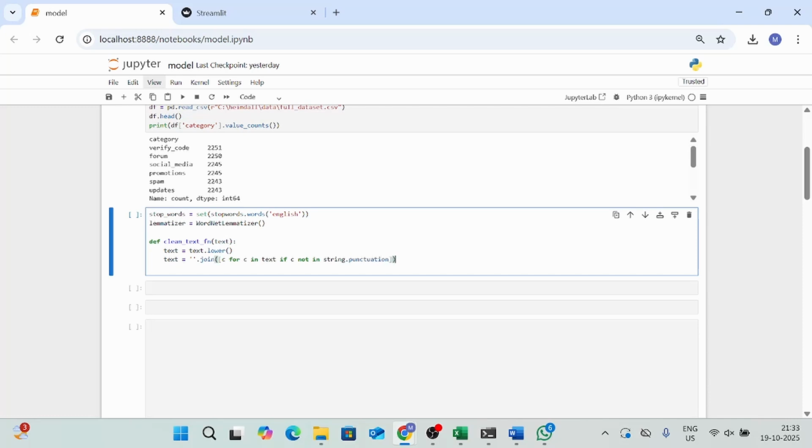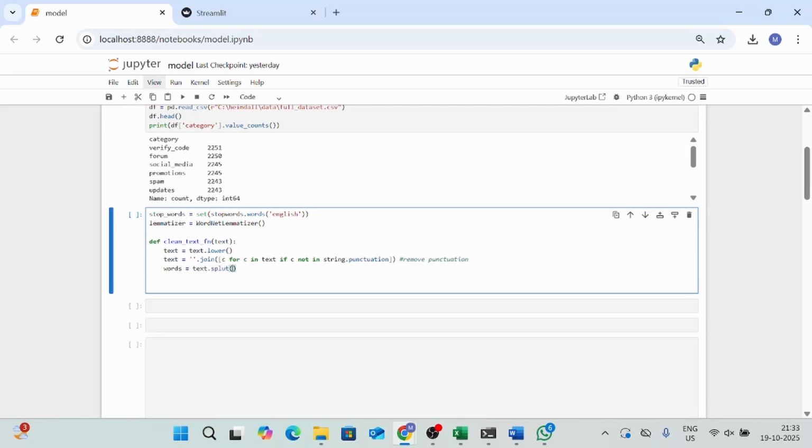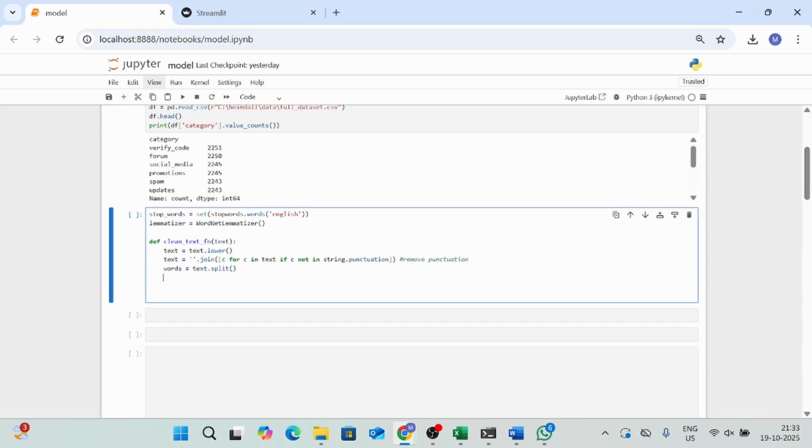So what this line is doing is removing all punctuation. If any character is punctuation, we return the text without it, because we don't need punctuation for our model. We only need raw lowercase text that's also split apart. So we're going to split every word. If words are in the form of a large string, a sentence, we split it apart into individual words. Like "hello world" will become "hello", "world", if that makes sense.